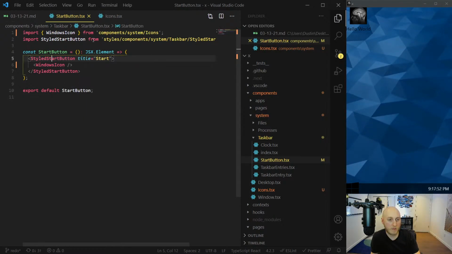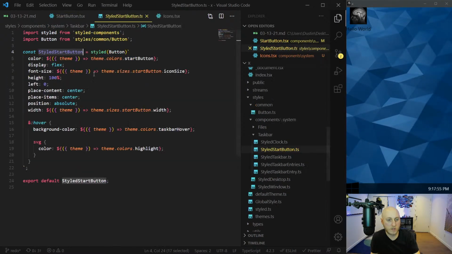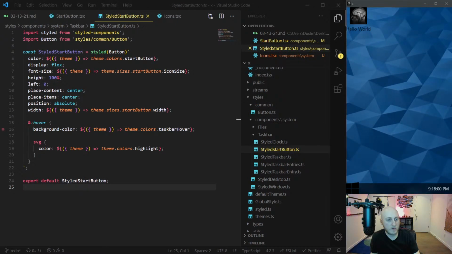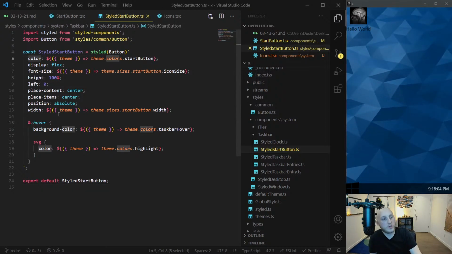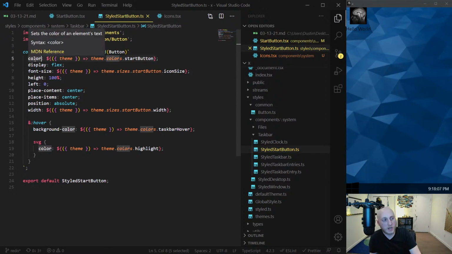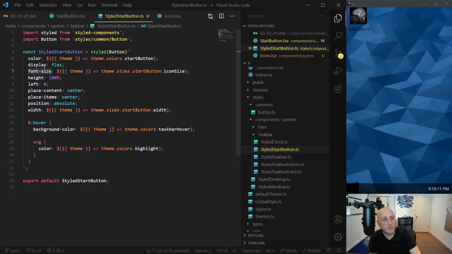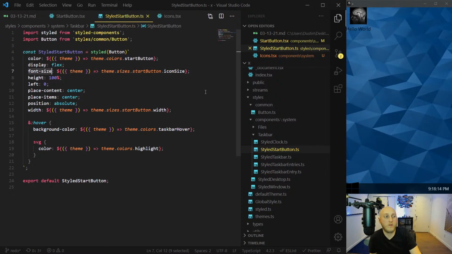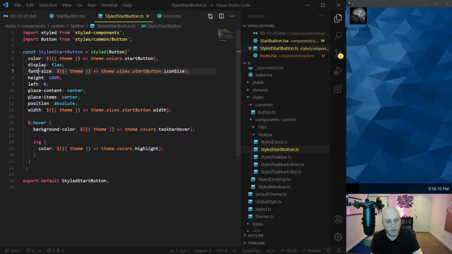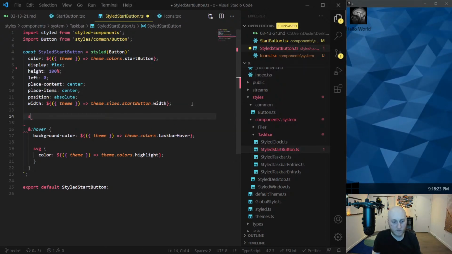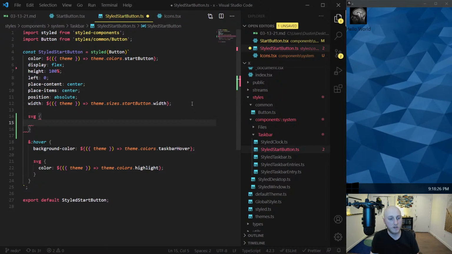Let's get to our styled start button. Oh, it was a little slow on me there. And there were some tweaks here I wanted to do in regards to the styled start button. Yes, exactly like I was saying. So when it was treated as a font, you would use color to change the text color and also these icons. And the size would be set by font size. That's pretty cool. Works with the name Font Awesome, but we've turned it into an SVG. So now the size is going to be determined by the height. And we need to specify that on the SVG element within this start button.